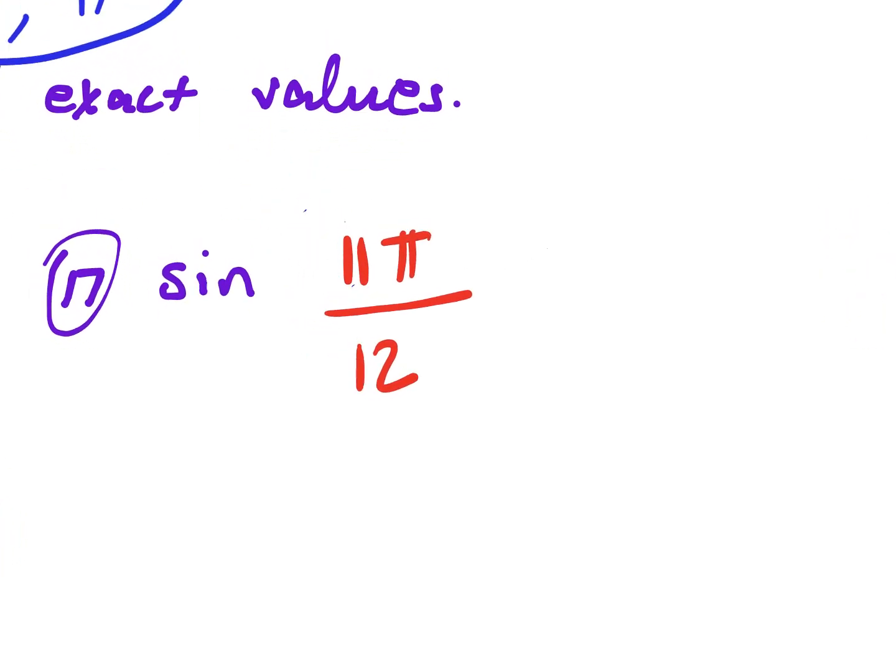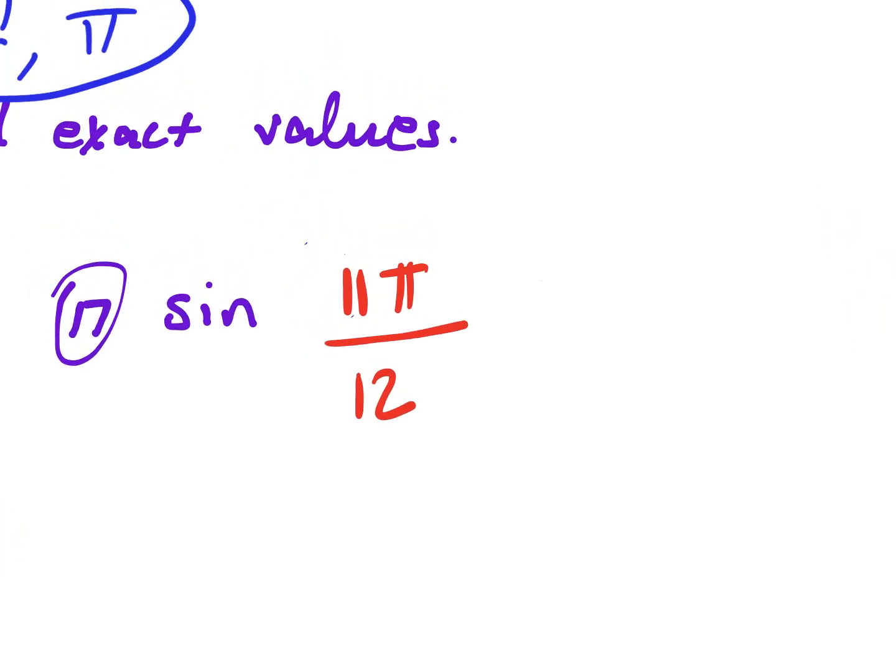11 pi over 12. They want me to use the sine formula, but they want me to find the exact value of 11 pi over 12. Is 11 pi over 12 on our unit circle? No. So how do I convert it? Pi goes on the bottom, 180 goes on top. Now you guys say, oh, I don't have a calculator. That's okay. We're in an honors math class. We can do this. Pi's cancel out.